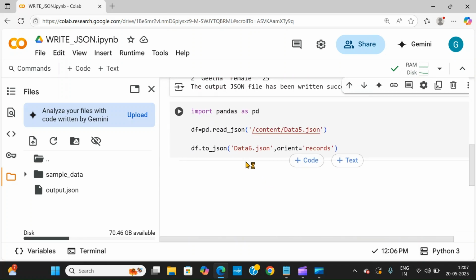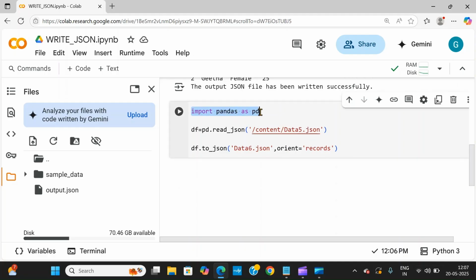So this is from the data frame putting into the JSON file. Now what I will do is read one JSON file and put it into another JSON file. We'll see how it works. Here the same pandas has been imported, and I'm reading by using pd.read_json. I want to read one JSON file, datafile.json. It could be any name; on my system it is datafile.json. I want to read it, so first you need to load that.